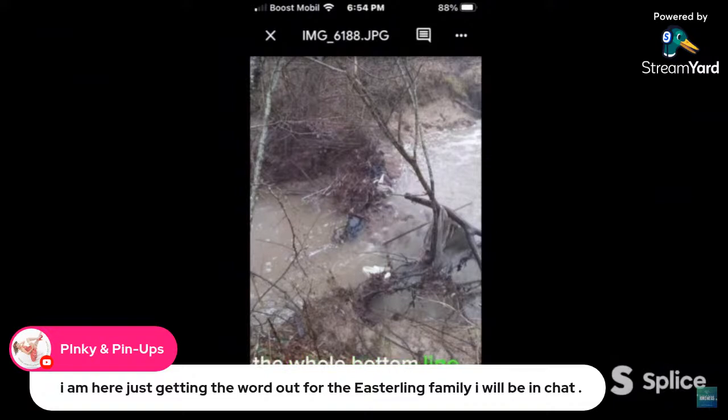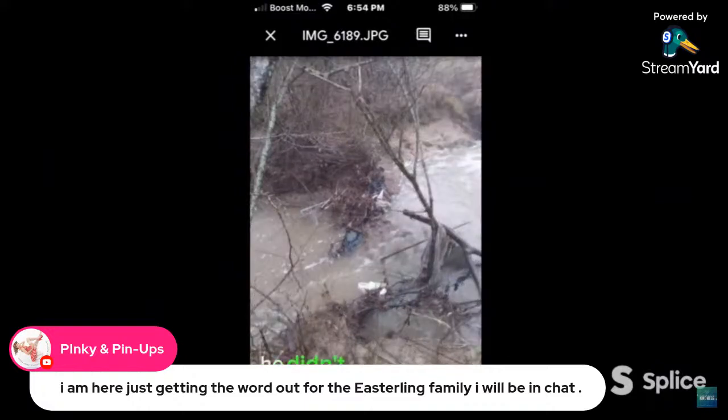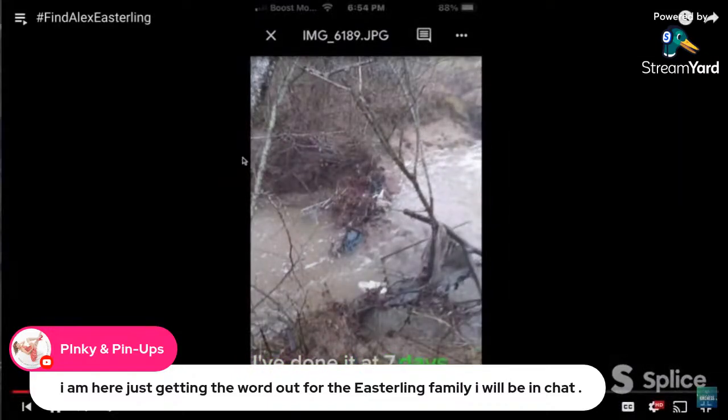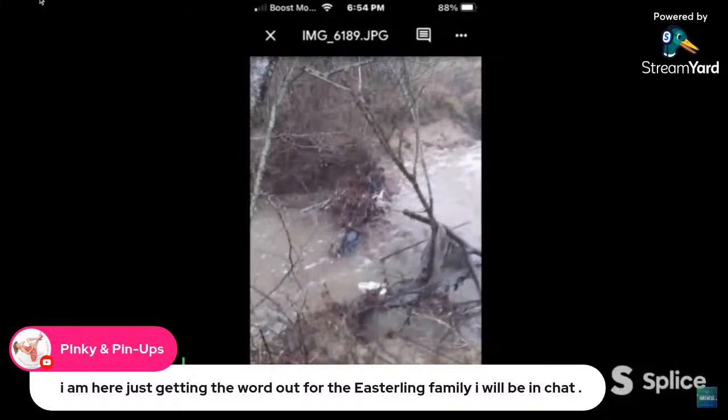The whole bottom line is he went on that property and went to that house. He did not walk on. He didn't come off of it. He didn't walk on. He didn't walk off. I'm not gonna say he wasn't killed, put in a vehicle. Now this dog will run a vehicle trail. They both will. I've done it. At 7 days old, I wouldn't put a lot of faith in a vehicle trail. Really. A walk trail, yeah.